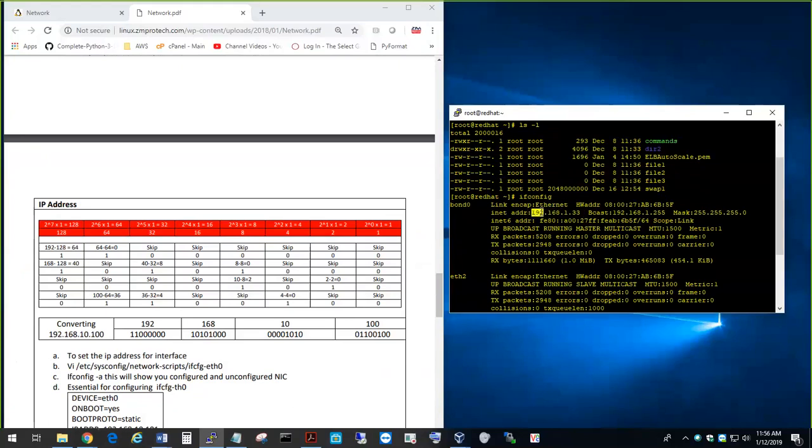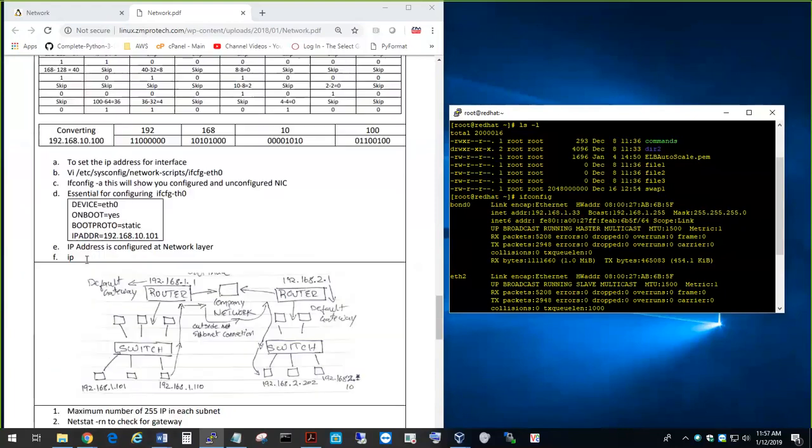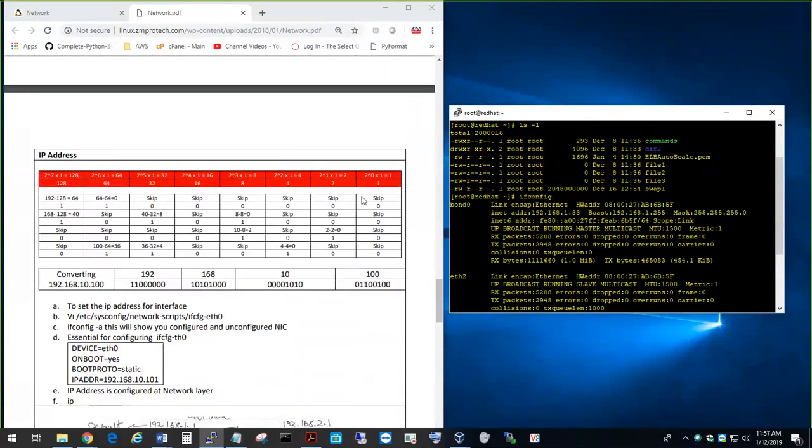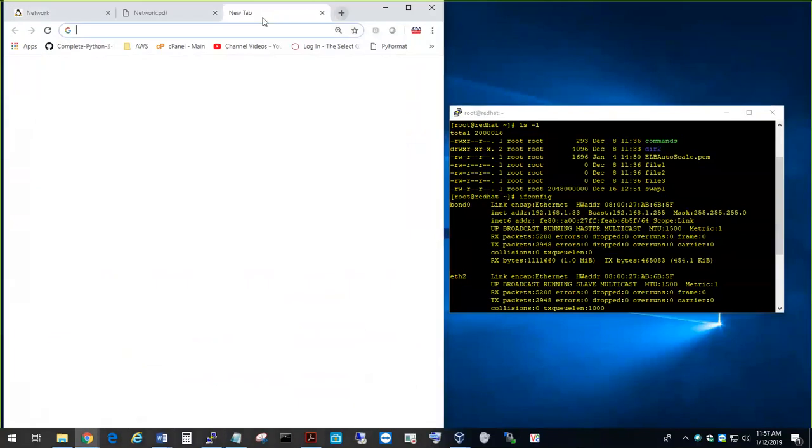Decimal is like 192.168.1.133. You're used to this number here, but in essence, it's not a decimal number. What it's using is... okay, let me Google it.